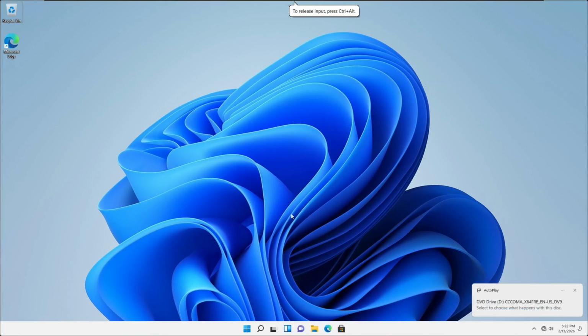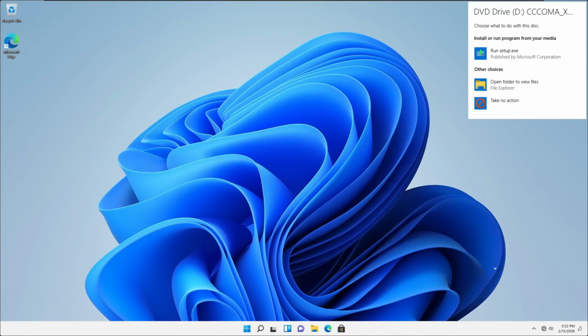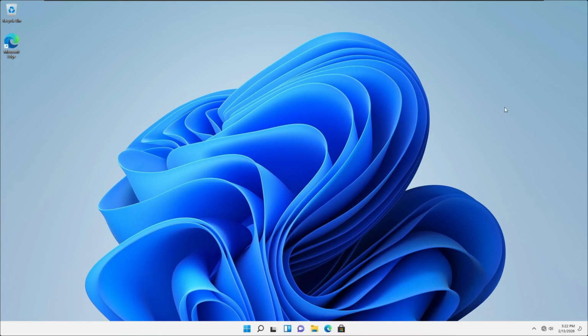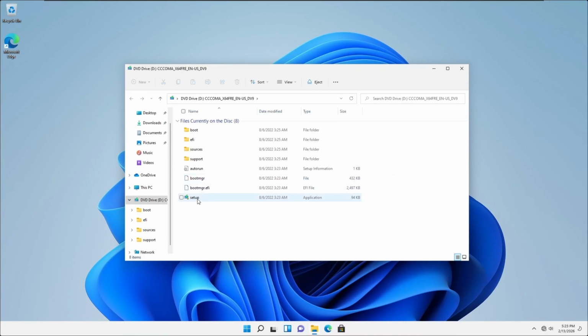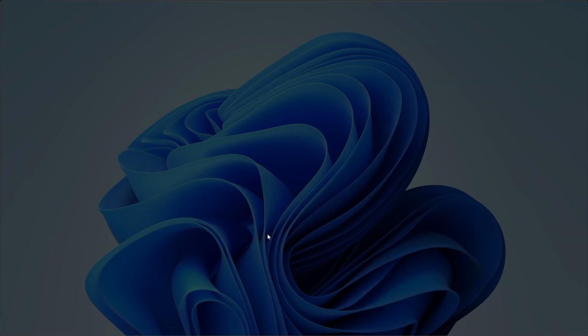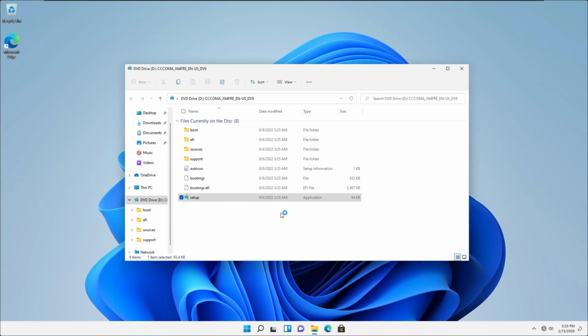Orange are a little nicer, I guess. Still not the nicest, but it runs a little nicer. Setup. Oh, I heard the sound. I heard it. It was very quiet because the volume on my monitor is very low, but I heard it. I heard the little dun dun. I heard it.